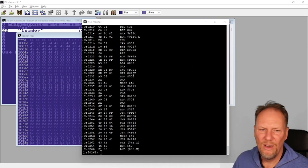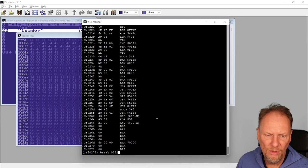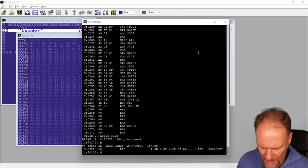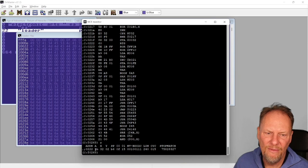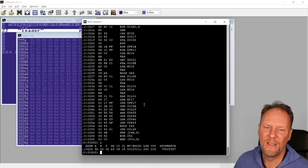Where are we now? We are here. 0222. That is the RTS. So break 0222. Okay. So now it has been running this, and here you would see that it's done what it should, and it's stored what it should in address 32. And we can see here that the A value here is 4B. So 4B is what goes into address 32. And if you want to make a note of that, you can do that. Of course, we will set the breakpoint so you can see that it's fetching that later on.